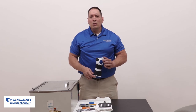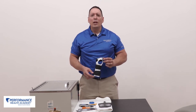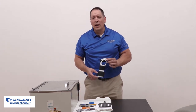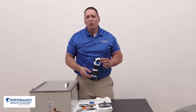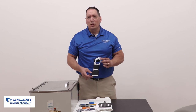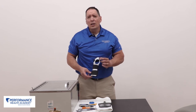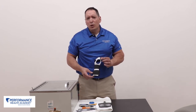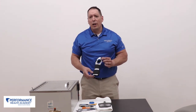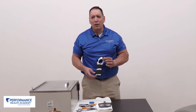Here is a list of common conditions for which this wrist control orthosis is most appropriate: post distal radius fracture, carpal tunnel syndrome, and various tendinopathies or tendonitis — though this is not limited to these conditions. Most importantly, evaluate each patient specifically, know the physician's post-operative precautions, and understand the patient's particular needs. Various materials can be used — sixteenth-inch micro-perforated aquaplast, tailor splint, easy form — based on the diagnosis and the amount of control needed for each patient.